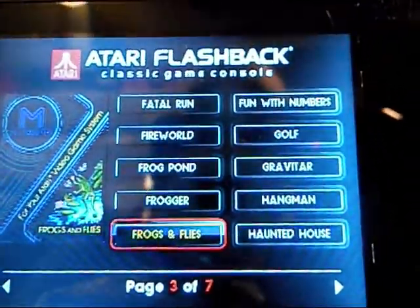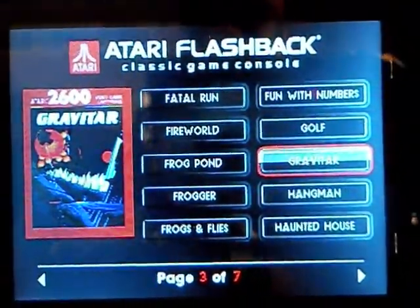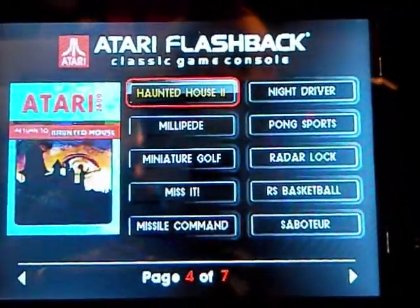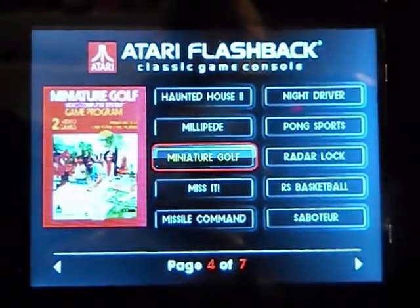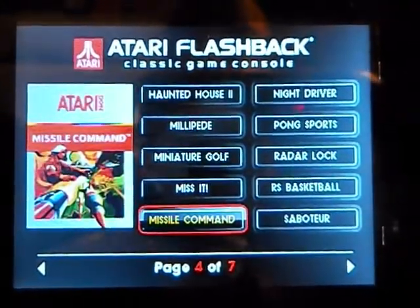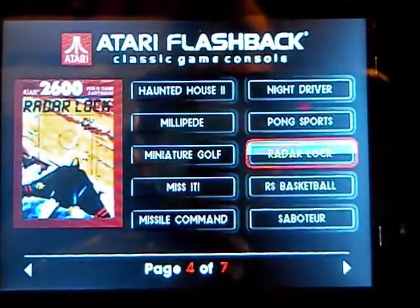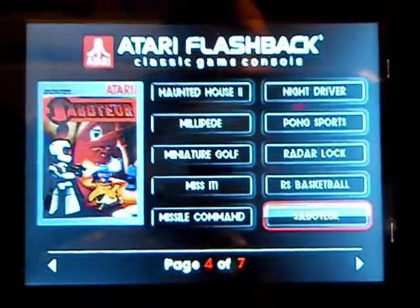Frogs and Flies. Fun with Numbers. Golf. Gravatar, my favorite, or one of my favorites. Gravatar. Hangman, Haunted House. Haunted House 2. Millipede, that's a good one. Miniature Golf. Miss It, that must be a new one. Missile Command. Night Driver. Pong Sports. Radar Lock. Real Sports Basketball. Saboteur, that must be a new one.